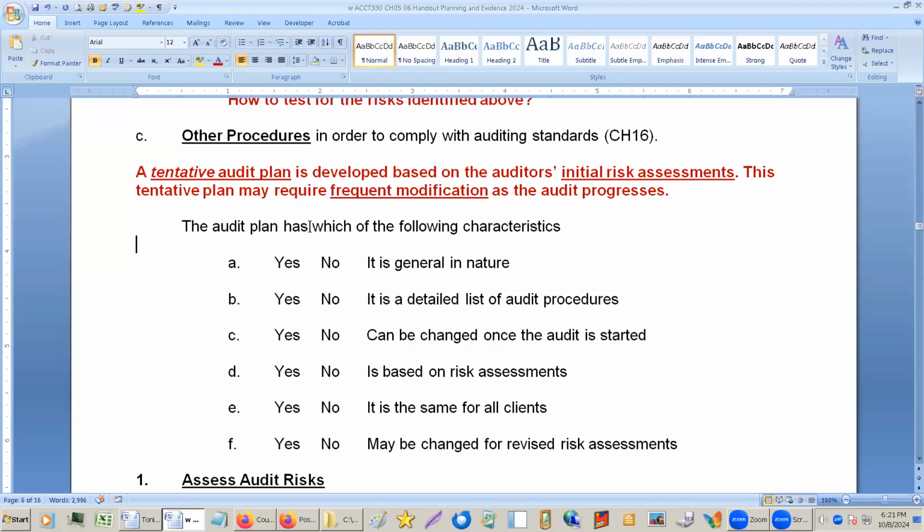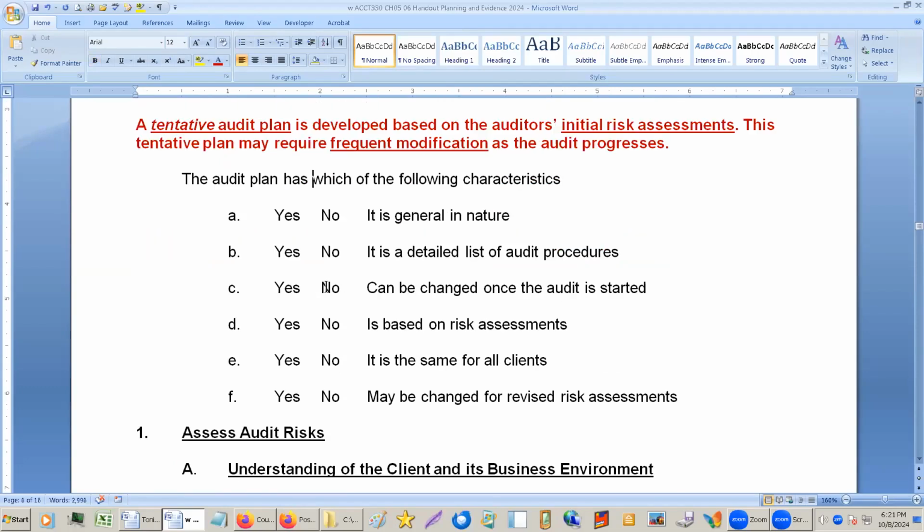So a lot of times, the audit plan is very detailed. However, it needs to be flexible so that when something does come up, we can alter it, and we'll document in the audit program why we changed the audit plan. So again, it has to be flexible to deal with things that pop up that are unexpected. And virtually every audit I've ever been on, something unexpected came up.